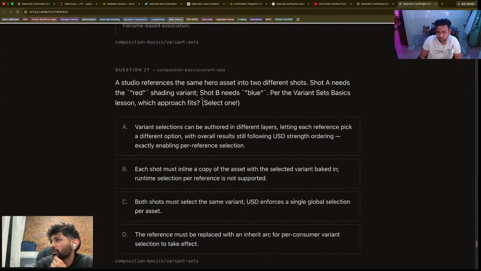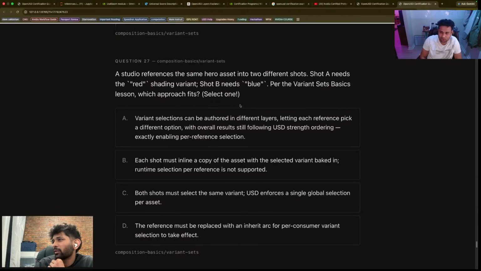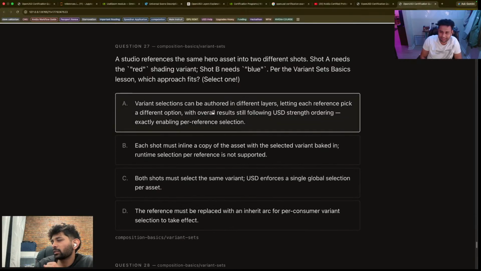A studio references the same hero asset in two different shots. Shot A needs the red shading variant, shot B needs the blue shading variant. Per the variant set basics lesson, which approach lets variant set selections be authored in different layers, letting each reference pick a different option with the overall result still following USD strength ordering exactly?